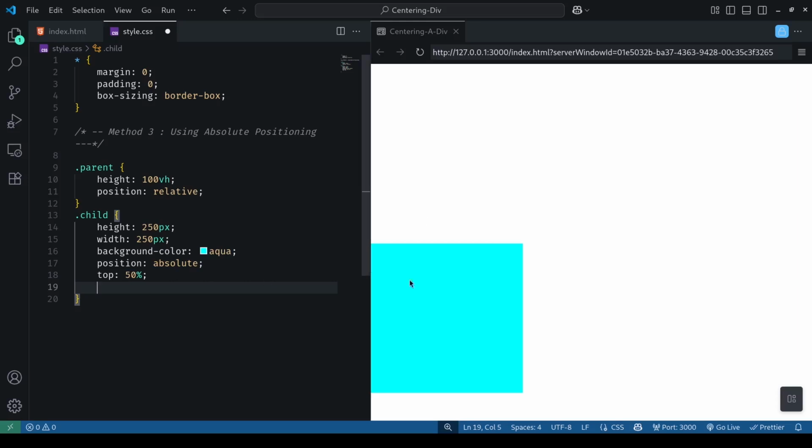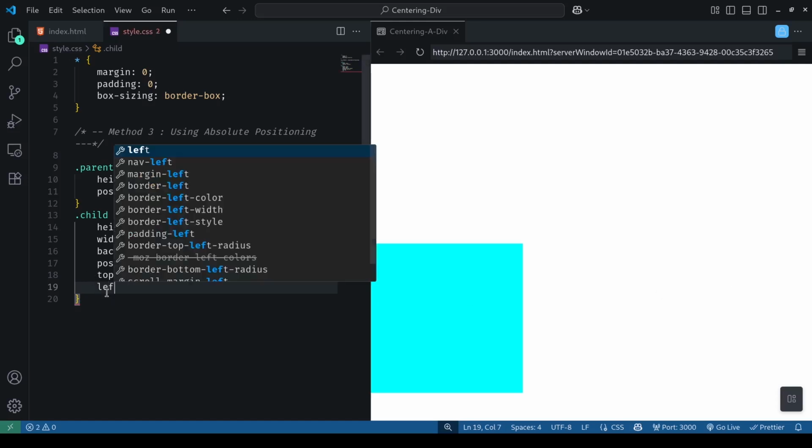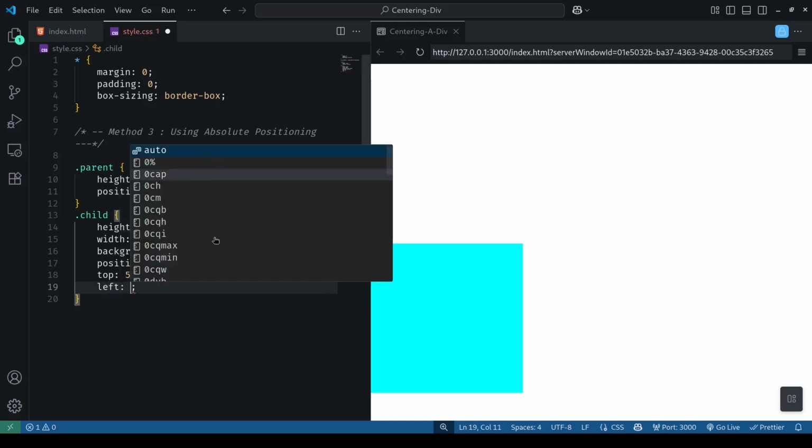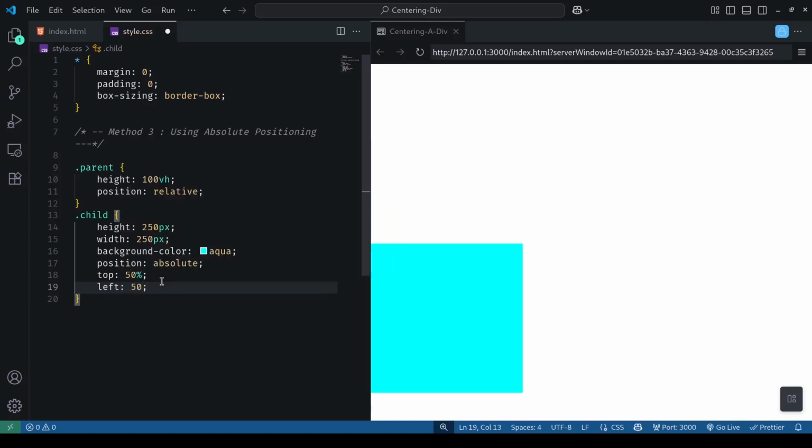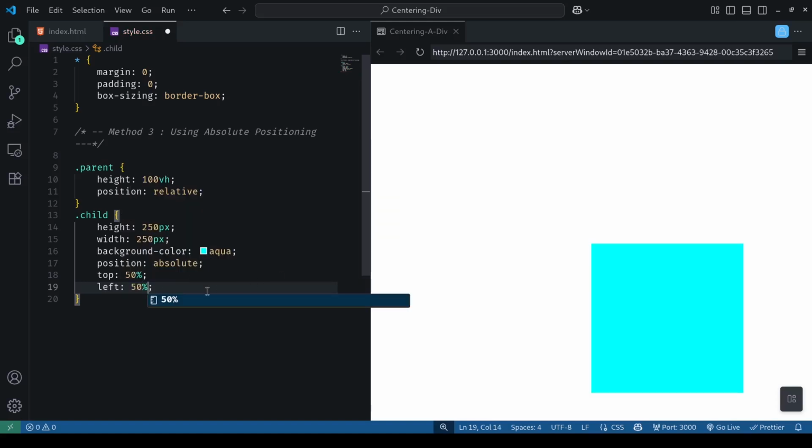Let's now move it from left to right using the left offset property, also 50%.